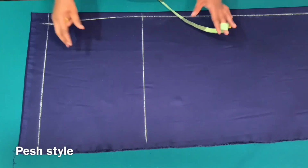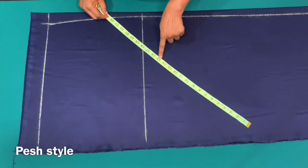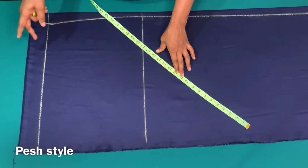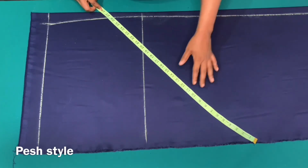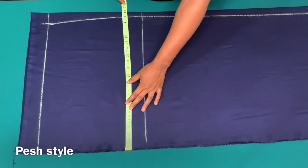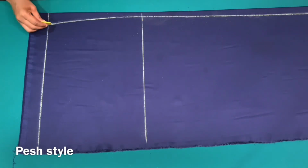I'll be taking my measurements from this line that I just marked. To know the amount of fabric to fold on this lower part, add about 5 inches to half of your round tie measurement. My round tie measurement is 30 inches, half of my round tie measurement is 15 inches. So I added an extra 5 inches, that is 20 inches. As you can see, this is 20 inches. Like I said, I'll be taking my measurements from this line that I just marked.